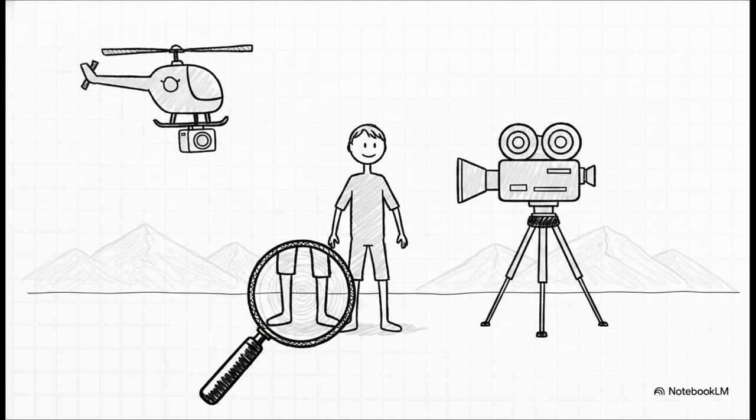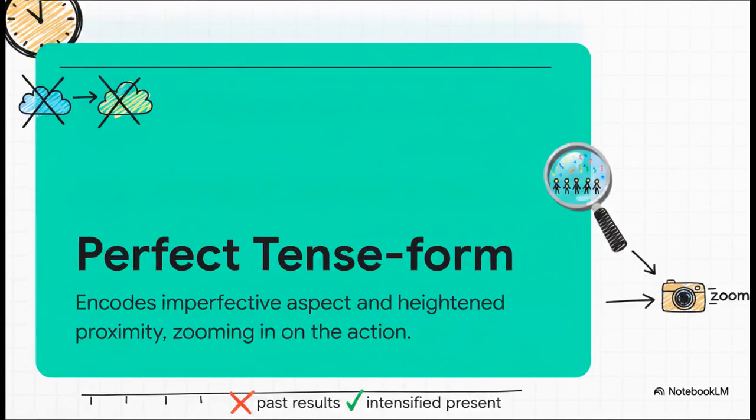The present and imperfect tenses give us a street view. We are inside the action as it unfolds. The perfect tense means we have zoomed in for heightened proximity, and the pluperfect provides heightened remoteness, giving us the background to the background. Let's zoom in on that perfect tense, pun totally intended.